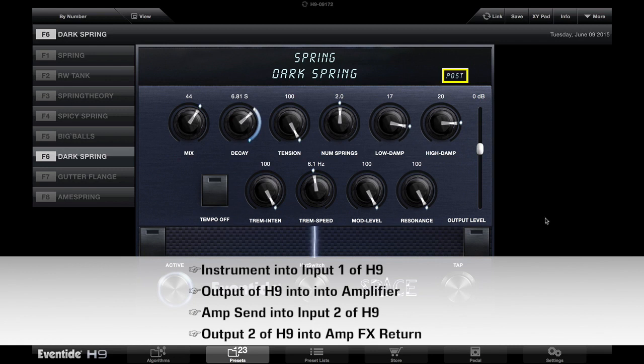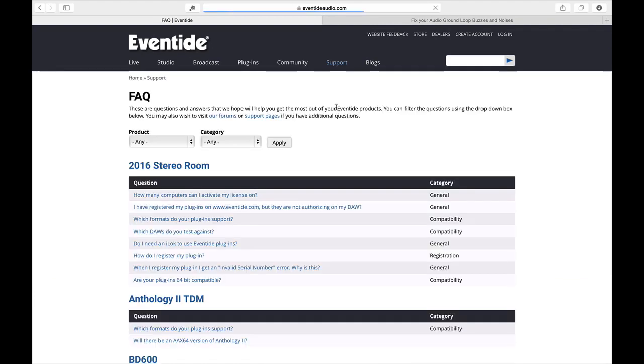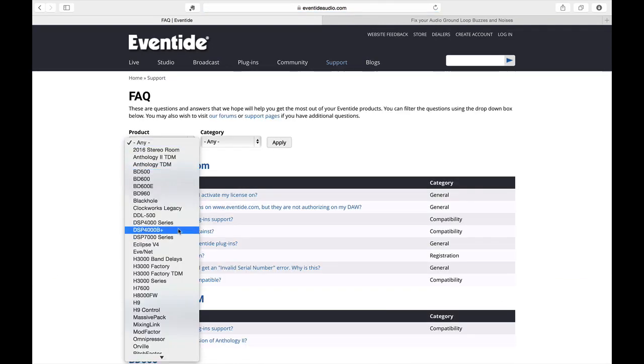Note that when hooking up your gear in this manner, you may encounter a ground loop which could induce a low-frequency hum in your signal. This is not a fault of the H9, it is a grounding issue. Please see the Eventide Audio website for tips on eliminating ground loops.